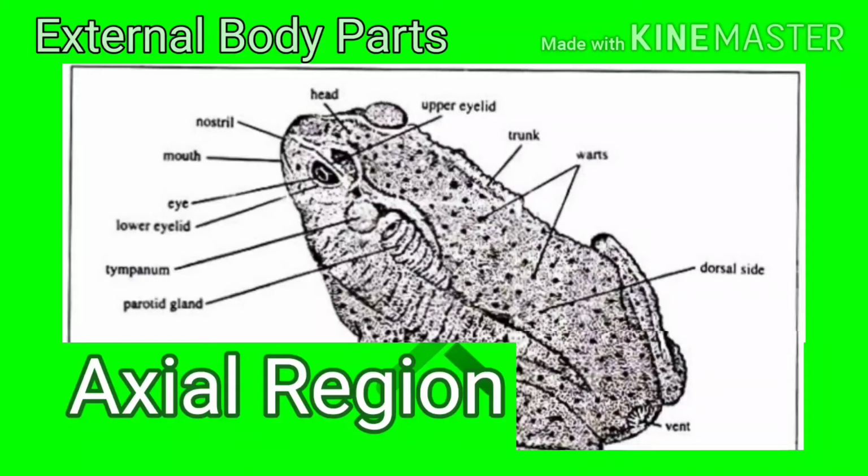The head consists of the snout, the external nares, the eyes, and the tympanic membrane. The snout is located at the anterior end of the head that is triangular in shape and bordered by the anterior part of the upper jaw. The external nares, or the nostrils, are two small openings near the tip of the snout which act as air channel to the nasal cavity, while the eyes are found at the dorsolateral portion of the head.